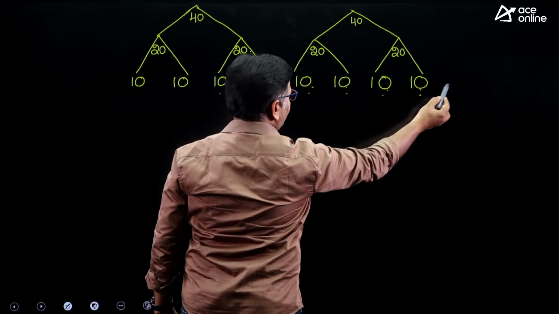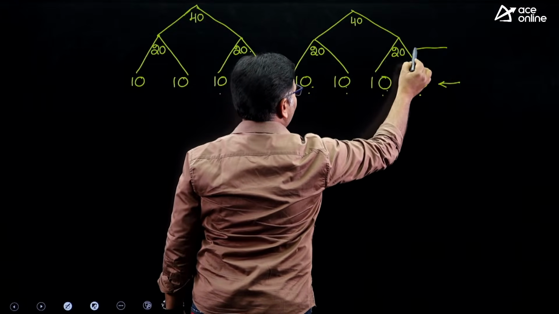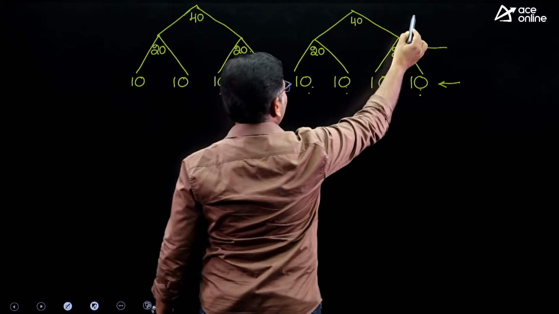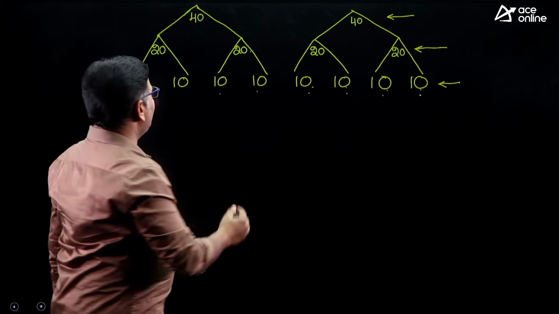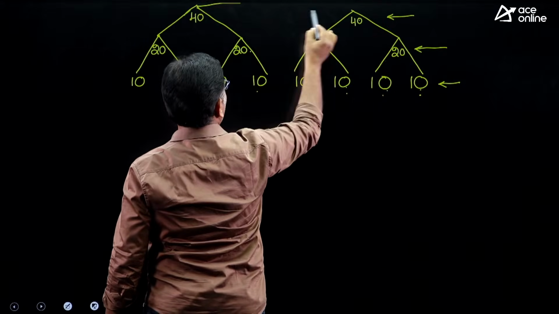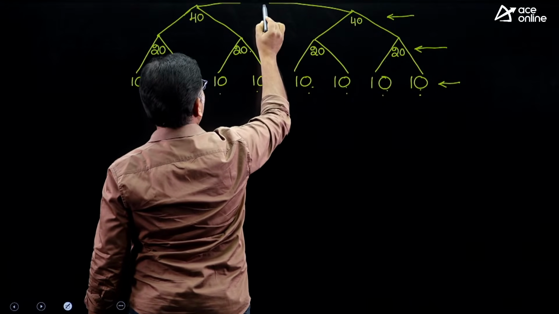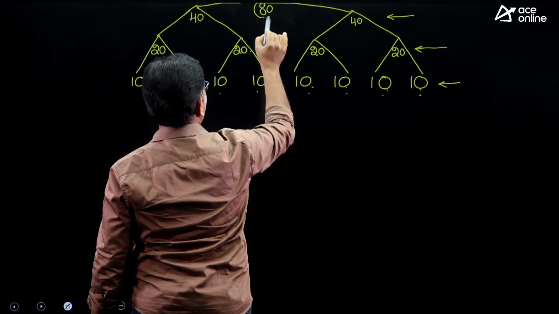When I started in the beginning, 8 files were there. At this level we have only 4 files. Now at this level I have only 2 files, 40 and 40. Then merge them into a single file. We get the merged file, it is not visible, I know. So 40 plus 40 is 80.